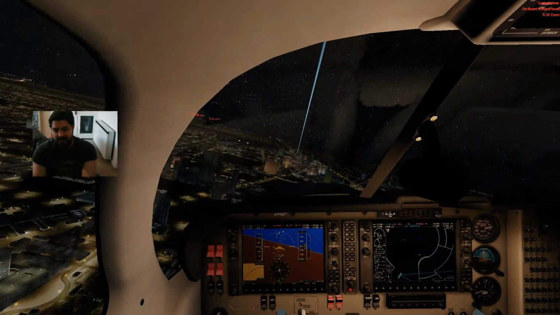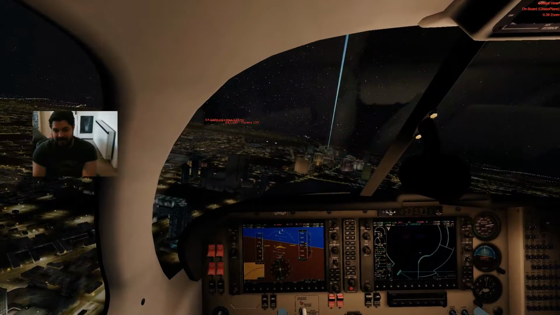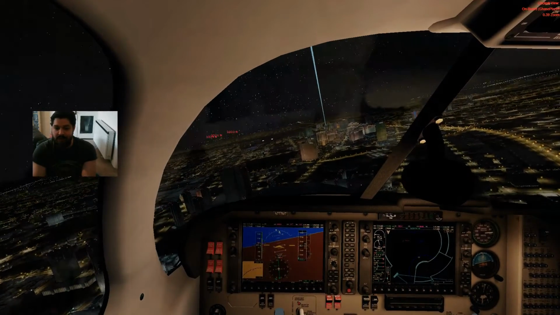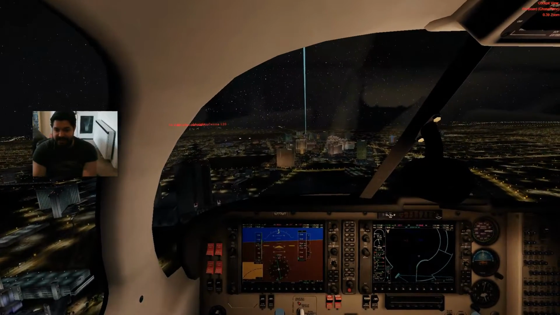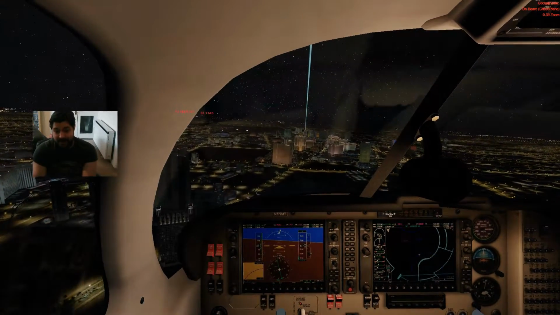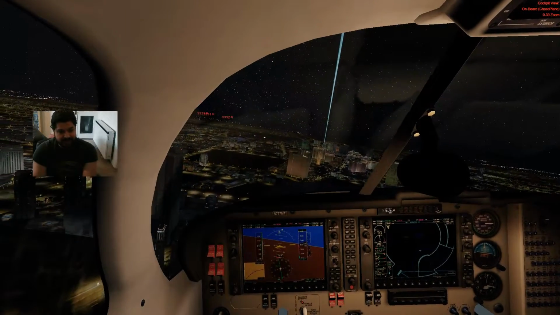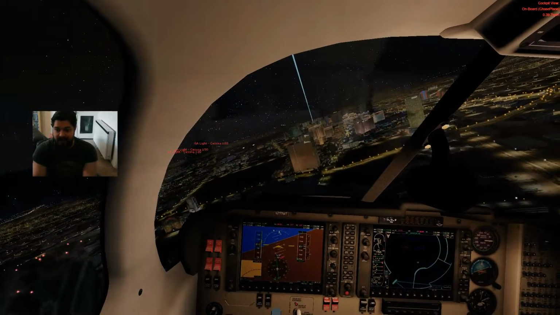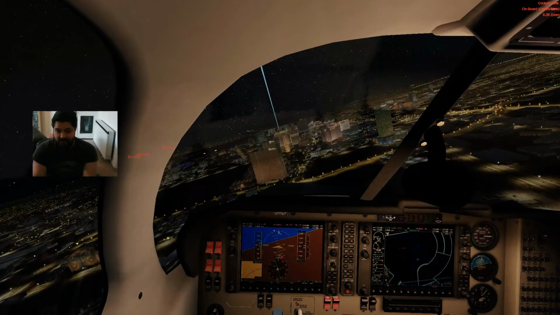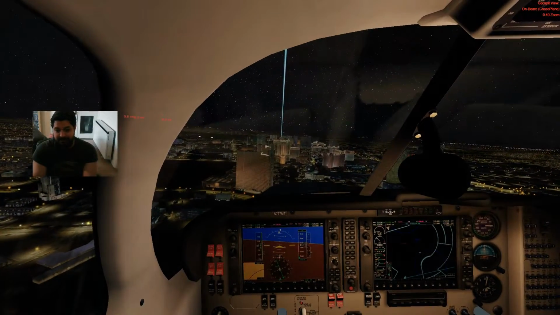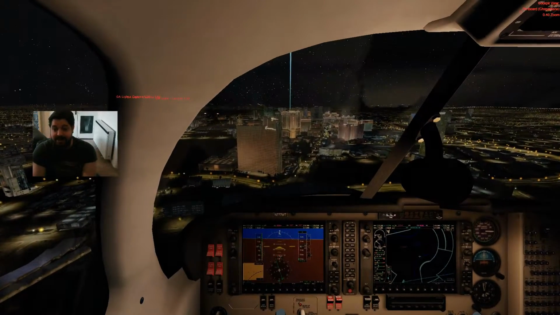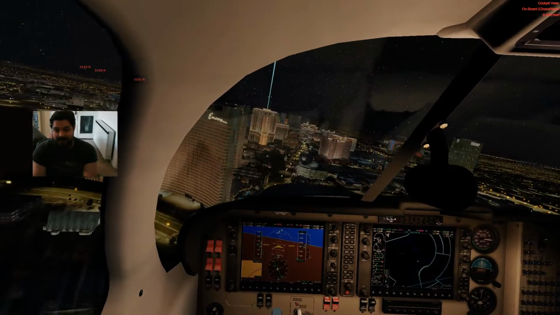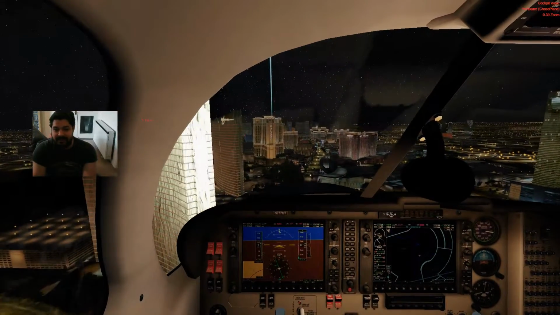Let's put final flaps on so we can dive bomb the casinos now. We're going to try and do a low and slow over the casinos themselves, like we did during the day. So there's some casinos off as we're flying over on our left. We need to drop the speed. I can't really drop my propeller speed anymore, as it'll stop turning. Here we go, we're coming down. I want it to be a little bit lower than this, but there you go.